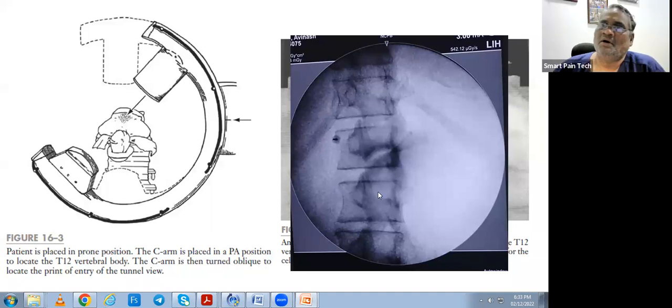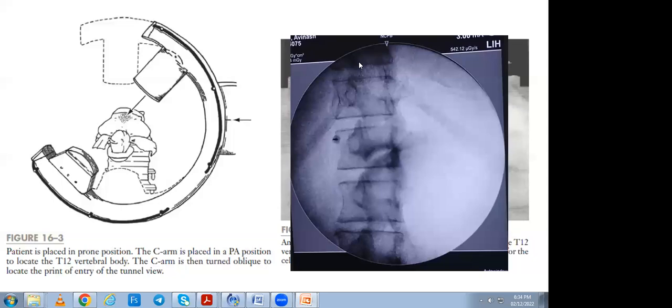No problem. Whatever vertebral level you are choosing, there are only two vertebral levels you have to choose. The celiac plexus, structurally, at the fluoroscopy level, is at the lower one-third of T12 and the upper one-third of L1. At this level only you can perform a celiac block. If you are going above that, that means you are doing a splanchnic block.